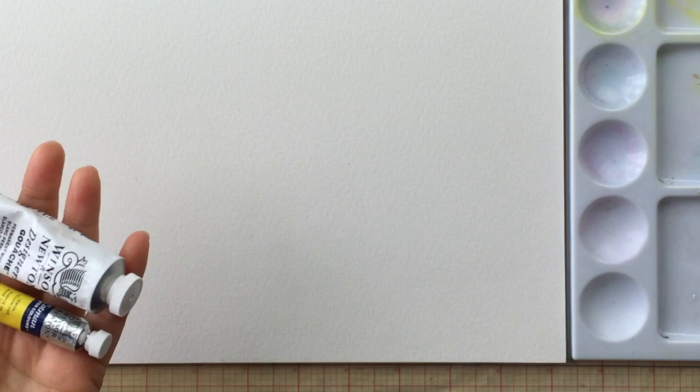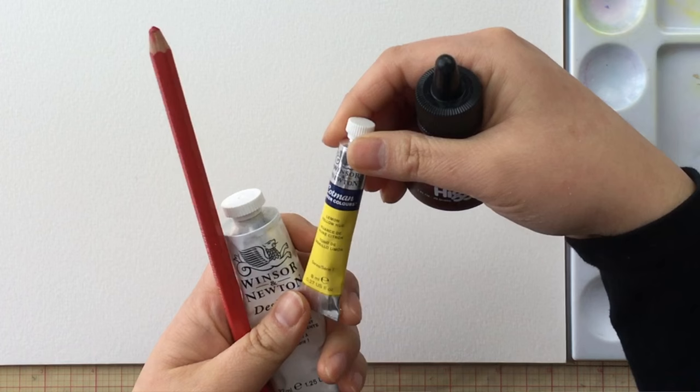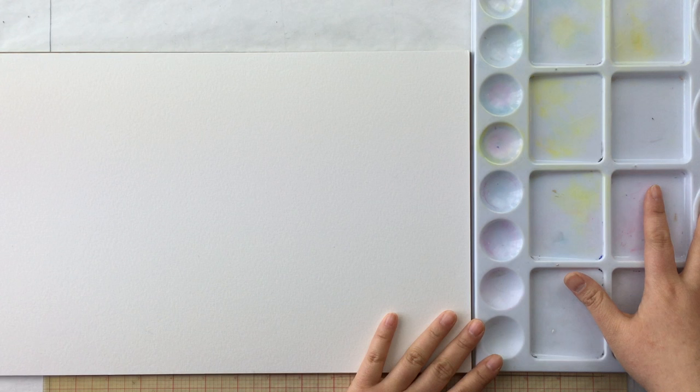Let's start with the things that you're going to need. Obviously, you're going to need the actual paints themselves — here's some pencils, drawing ink, a tube of gouache, and a tube of watercolor. You're going to need paper. This is 140-pound cold-pressed paper — you can tell it's got some texture to it. I have a whole video on paper and I'll drop the link in the info box. You're going to need a palette. This is just a plastic palette I got at the art store for a couple bucks. I like it because it's got so many holes.